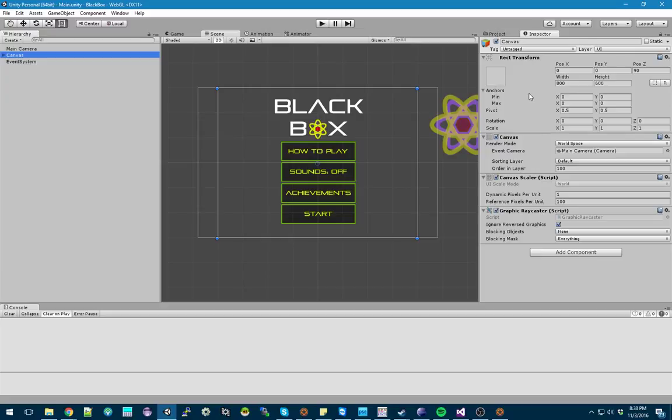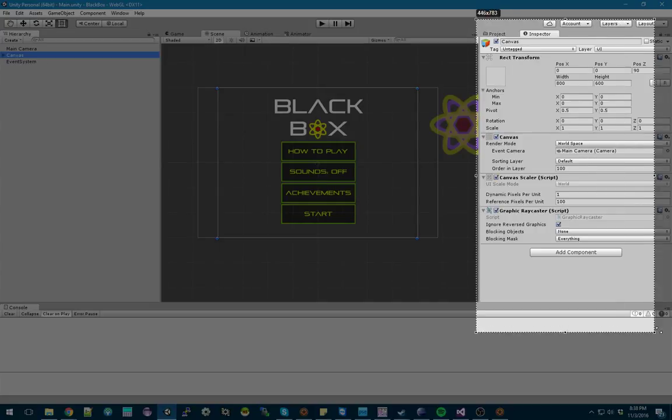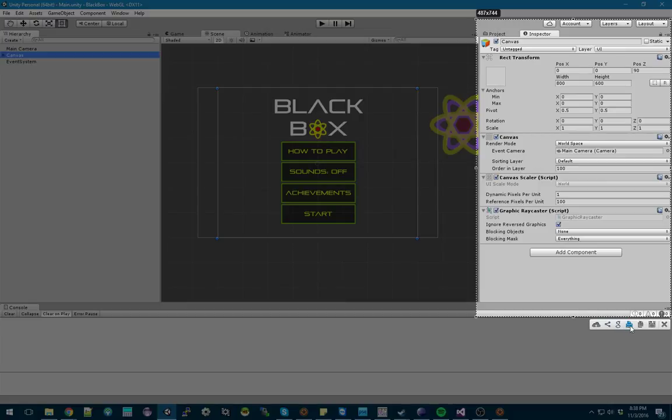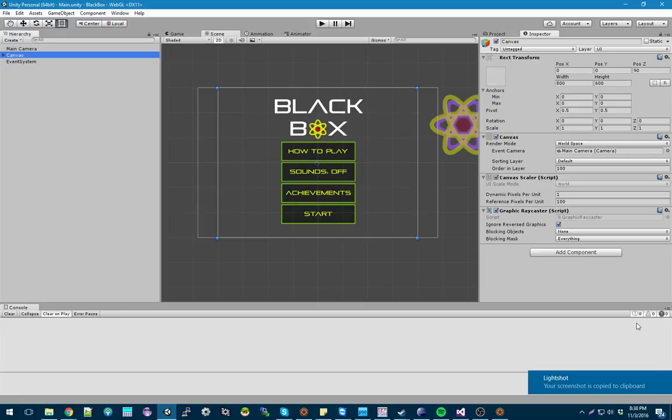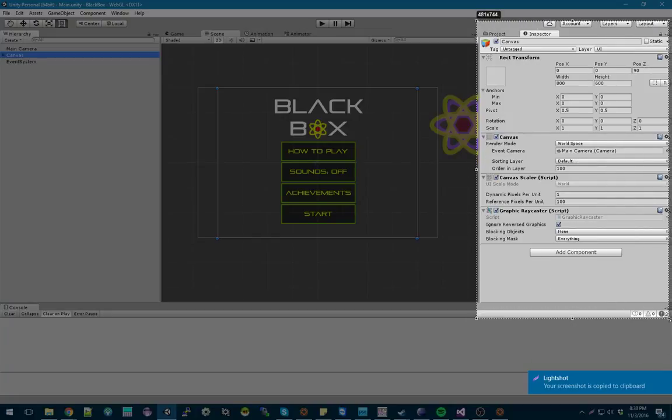Oh, I got a better tool than that. I really like this tool. What is that called? Light something or other, I think. Lightshot. Really nice tool because if you ever need something like that, you can take a screenshot, upload it to the cloud, and they give you a tiny link to it, and you can post that anywhere.